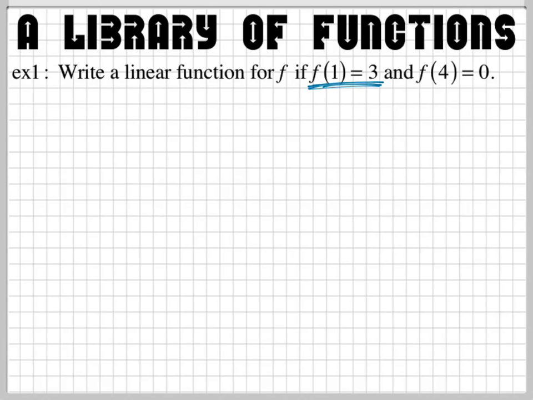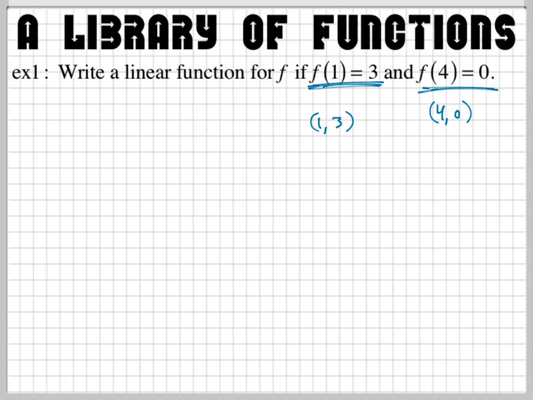This right here means (1, 3). You plug in 1, so I know that's the x. Your result is 3, so I know that's the y. It doesn't show you actually plugging in 1. It just says if you plug in 1 to the function, you get 3. So what's the point for this one? (4, 0). So there's your 2 points.